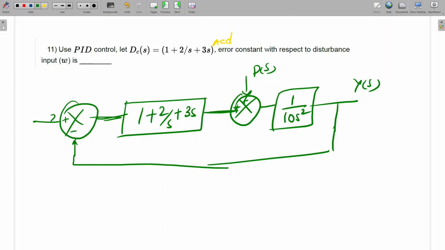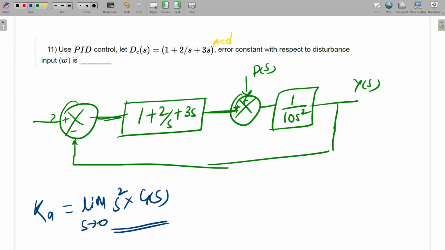So see here how we are calculating the error. Ka is equal to limit s tends to 0 of s square into G(s). Correct? Then what is G(s)? In acceleration constant, this G(s) is the open loop function. What is the open loop function here? I think G into H we can multiply here. You remember this one? How are we doing it? What is this G(s)? G and H we can multiply, I think. So this is feedback. Is it correct?